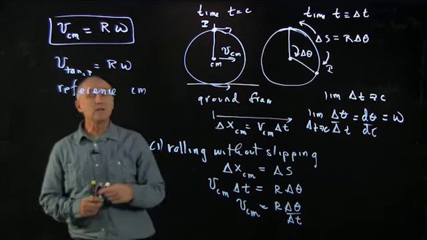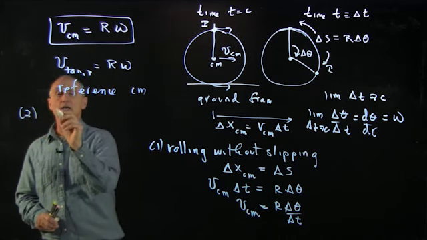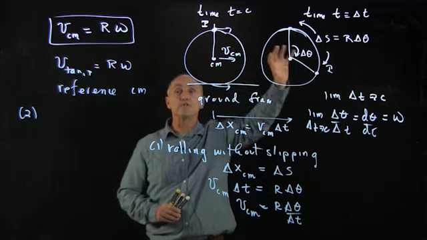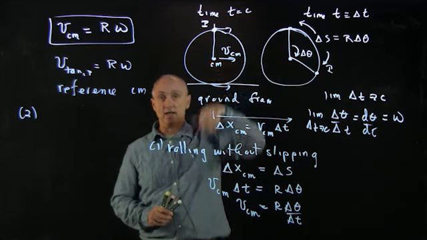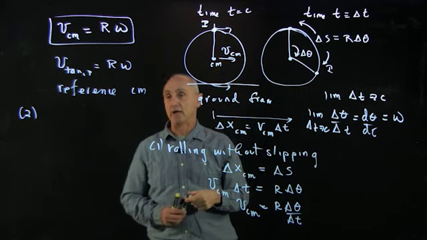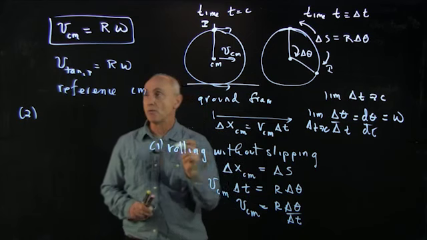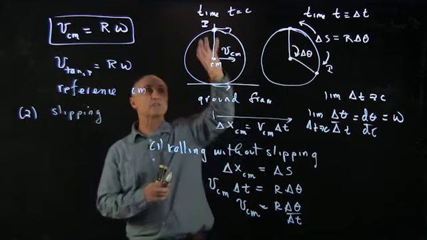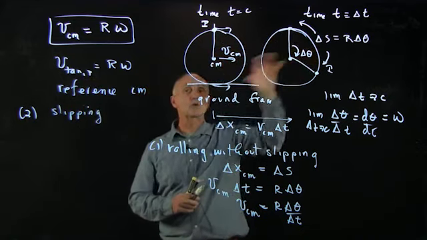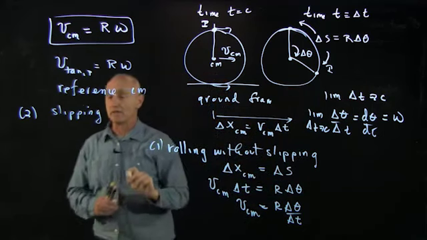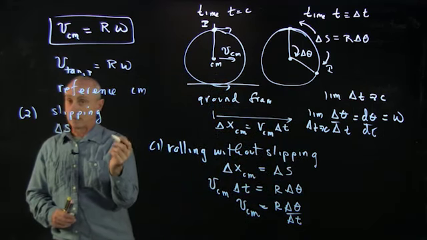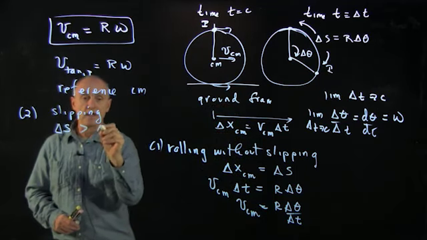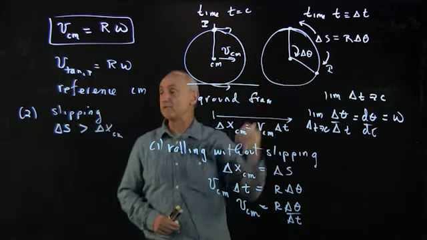Now, our second case is, imagine that the wheel is not moving forward at all, but it's just spinning. That's what we call the wheel slipping on the ground, for instance, if there were ice. And so what we call slipping is a little bit more general. It's whenever the wheel is spinning and the arc length is greater than the horizontal distance that the wheel has moved. So we have delta s, representing the arc length that the point has moved in the center of mass frame, is greater than how far the center of mass is moving.